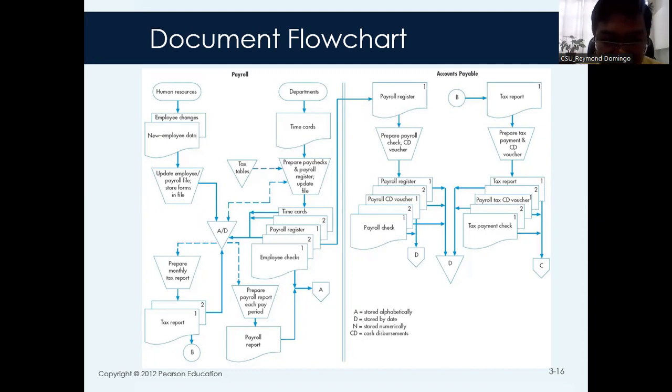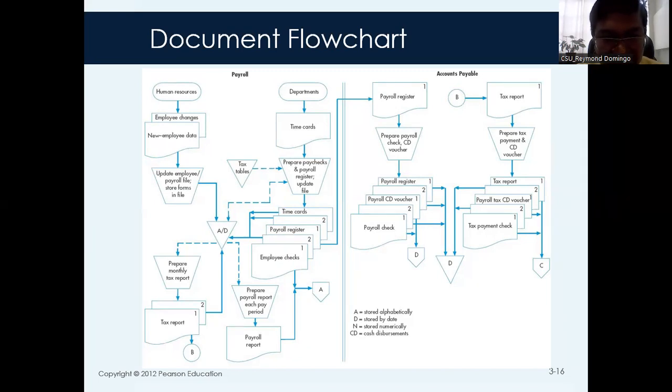A copy of the payroll register, the second copy, and the time card will be filed together with the employee data and employee changes. Okay, it will be filed. Then, the first copy of the payroll register will go to the accounts payable department.